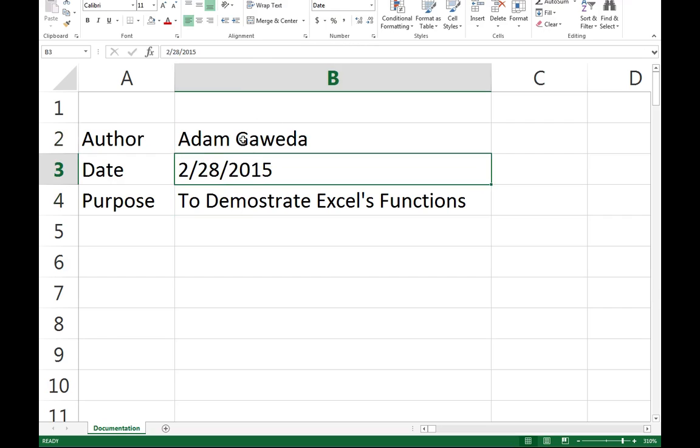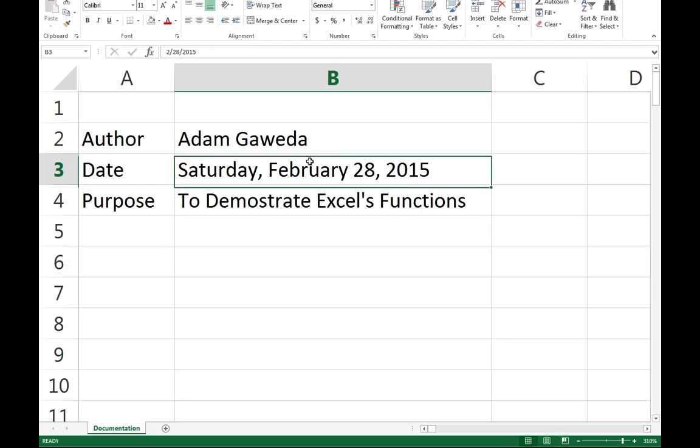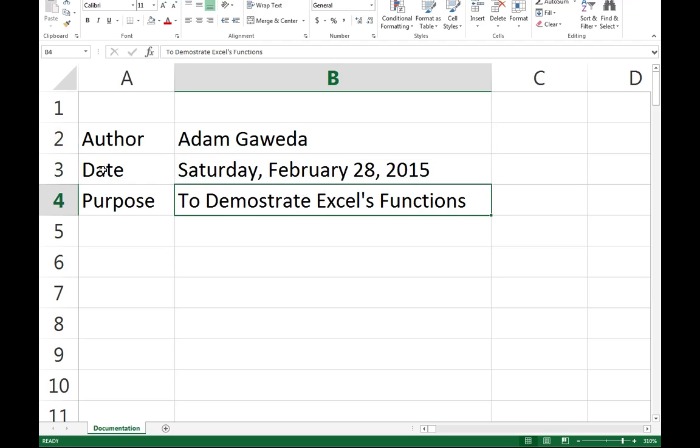Well, notice what happened when I click on Adam, right there. I get general. When I click here, general. But when I click here, date. All right. That means we can format our numbers. And if I click on that drop-down menu, you'll see that we have a few options. One of those is long date. What long date will do is flesh it out entirely. Notice, yeah, I'm doing this video on a Saturday. So these things allow me to work on this and format my data as I like it.